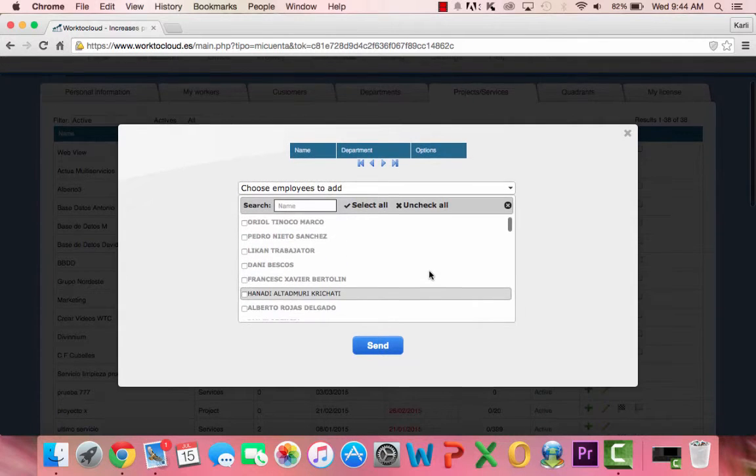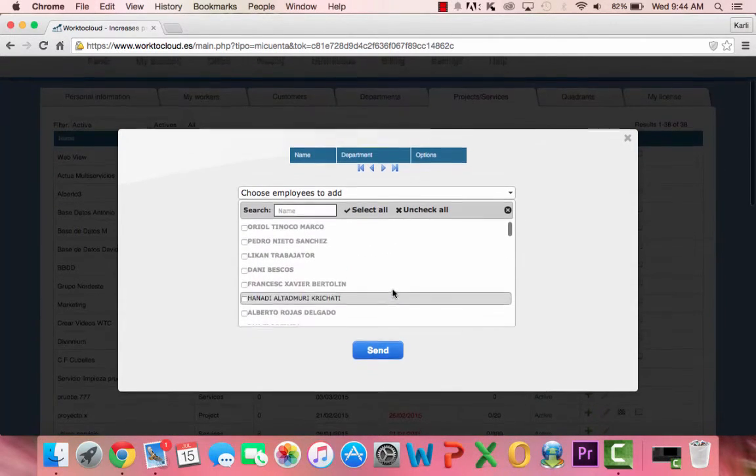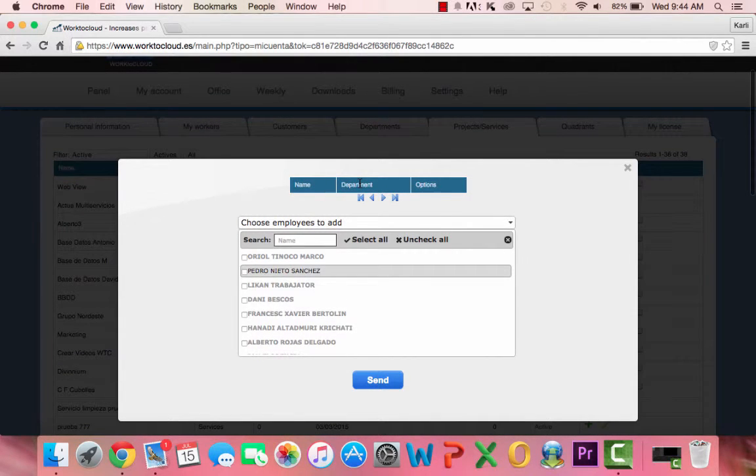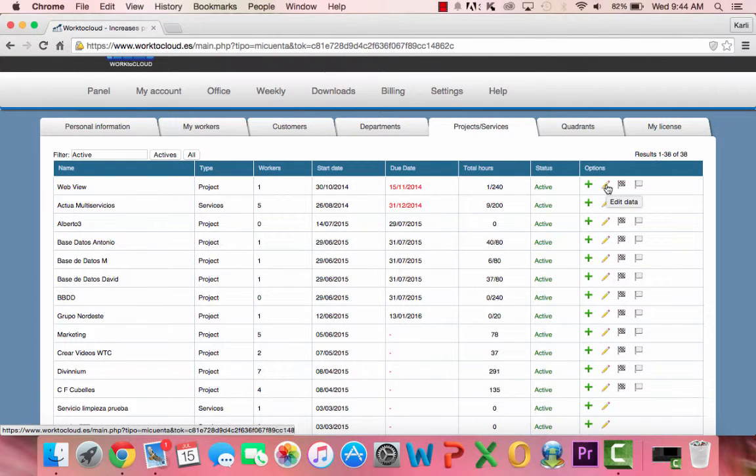And this is what I was trying to show you earlier. Most of the time, if the project or department is not closed to specific individuals, you will be able to add workers from this scroll down tab right here, okay? Alright, so you can add workers right there. You can edit projects right here. If the project is completed, you're going to push the checkered flag symbol, and if the project for some reason failed, you can push the white flag symbol.